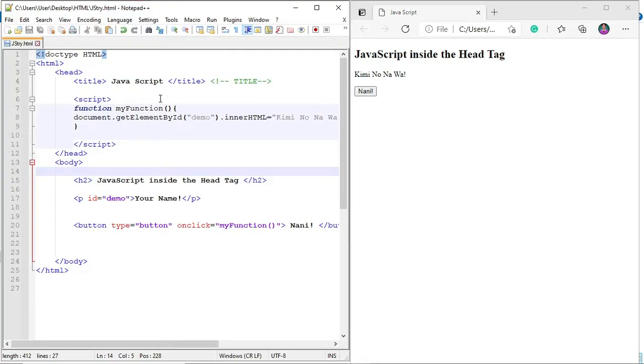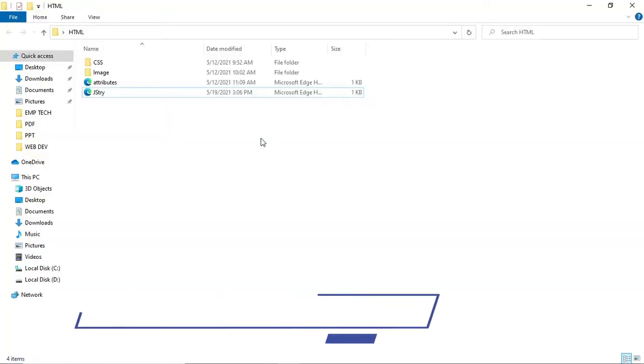Basically, kapag nasa loob ng head tag ang JavaScript, ikakopy lang natin yung mismong script sa loob ng head tag. Kapag gusto naman natin nasa body tag, dito natin ilalagay yung script natin sa loob ng body tag. It is just like in CSS. So, it depends sa inyo kung saan kayo mas komportable. Pero para maging mas malinis yung mismong HTML nyo, suggest ko na ilagay yung script sa loob ng head tag or use external JavaScript. Let's now try external JavaScript.